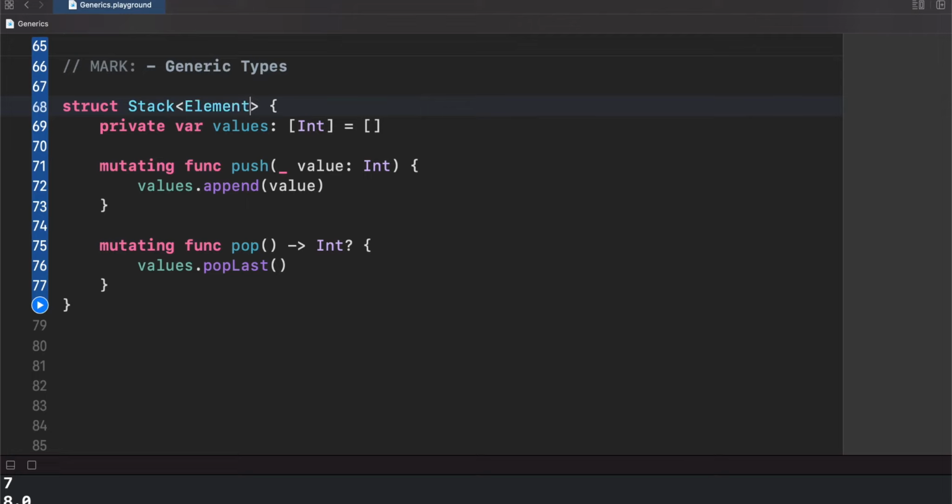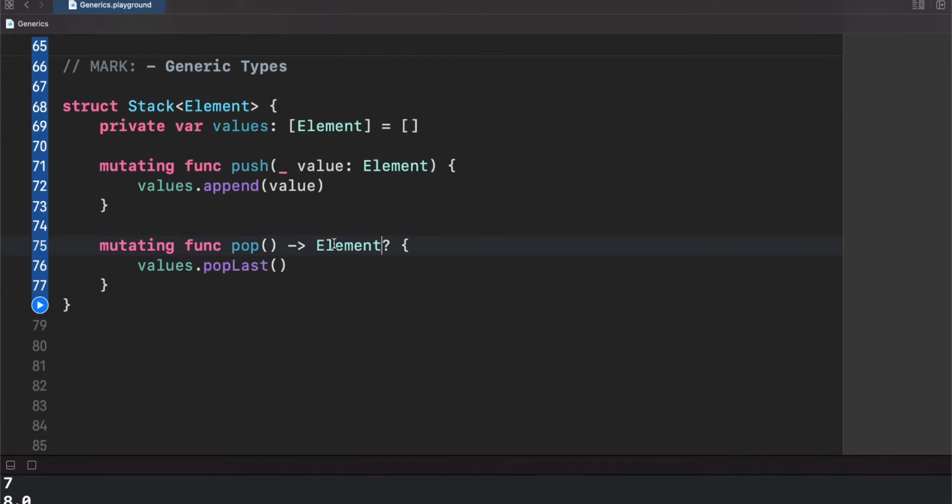Because this stack will contain an array of elements, and in a moment I will show you that this is a common pattern that you already saw in Array, which also has a placeholder type called Element. This has some advantage when you want to extend from another protocol that is already using a similar name. But for now, let's replace the Int type with the Element type.